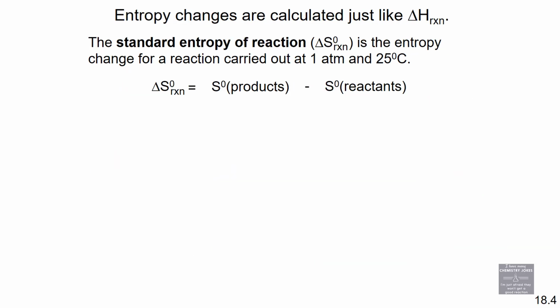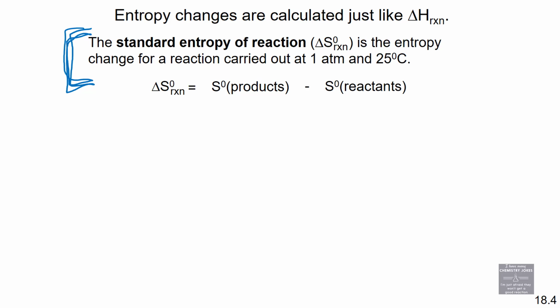Okay, so we will have to make qualitative observations, I always have to hesitate with that word, where we look at a reaction and see, did it go from solid to liquid? Okay, delta S is positive for that reaction. Did it go from liquid to gas? Okay, delta S is positive for that reaction. Did it go from gas to liquid? Okay, delta S is negative for that reaction because I'm creating more order. We will have to look at equations and make qualitative observations about entropy changes for a reaction, but we will also have to do calculations and quantitative measures of entropy changes.